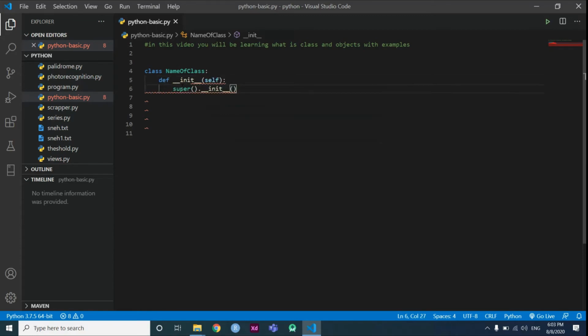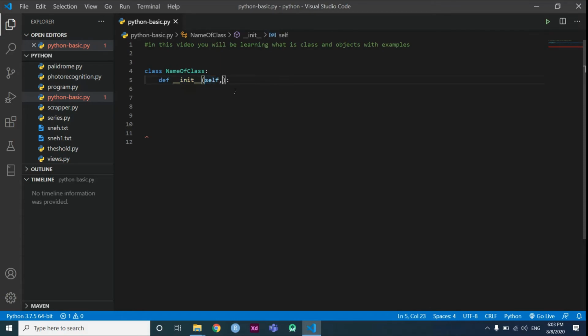It is like a constructor. It is called automatically, means this method is called automatically when some object is created. Let me show it live.